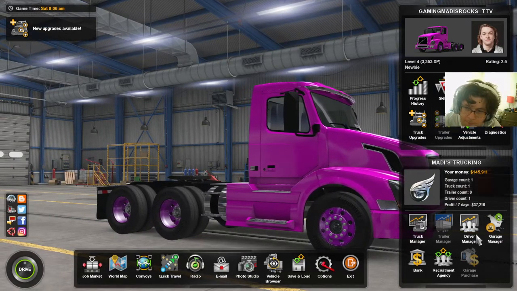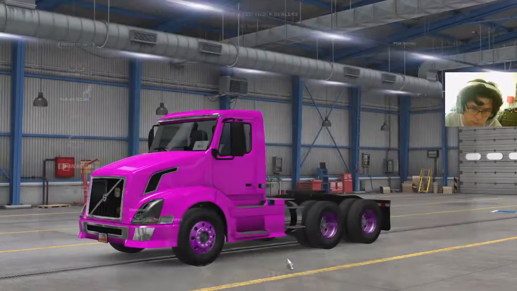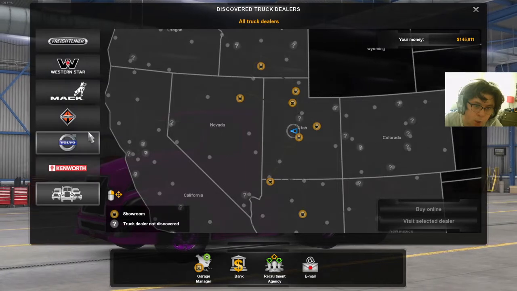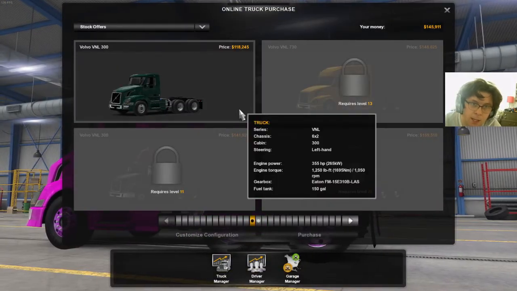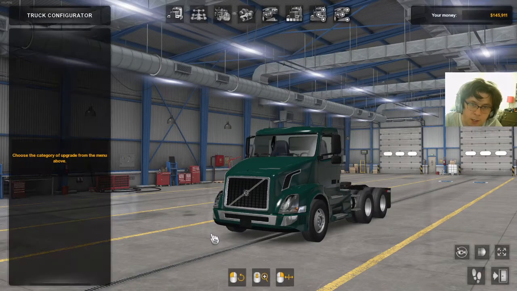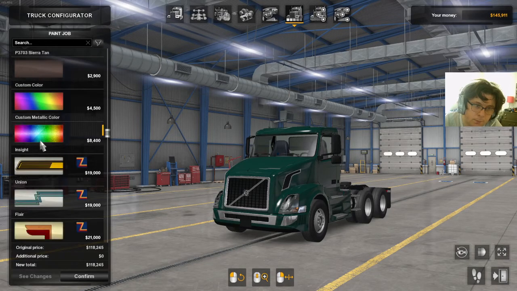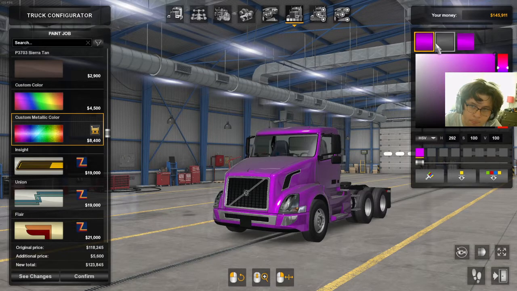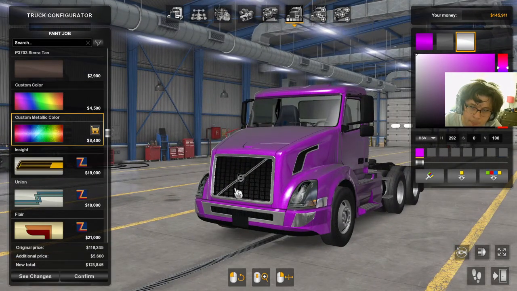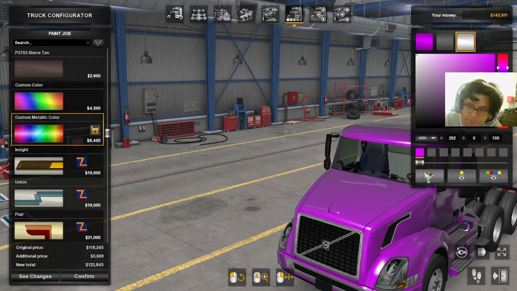Now, if we go into truck manager, we are using the Volvo VLN. So we're going to go to Volvo, buy online. We have the Volvo VLN300. We are going to customize the configuration just to the color of the company, in the custom metallic, into our custom color with a little bit of a different paint job. Okay.